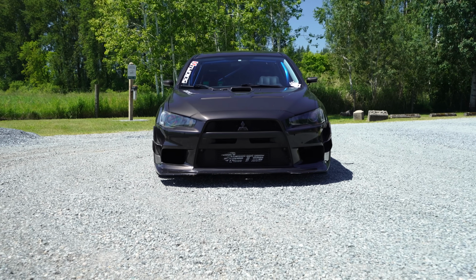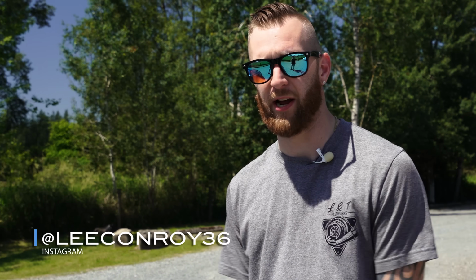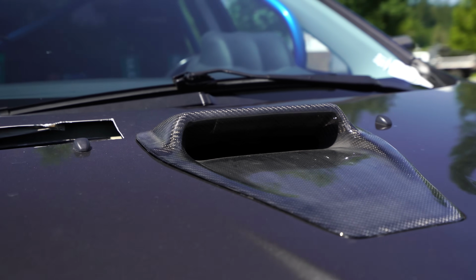They make wicked good horsepower. I don't want to say they're simple to build, but you can make 600 horsepower on them for under 10 grand. It has proven itself now, I find. Some people hate it, but it compares just as well as the 4G63, as the 4B11 is. It's the amount that you pay for the power you can get out of it. For sure, there are pros and cons to each one, but I like the chassis. I've seen some other people build some well over 1,000 horsepower.